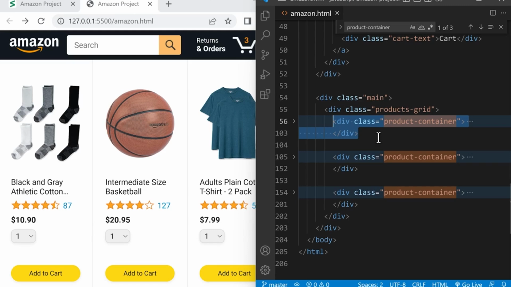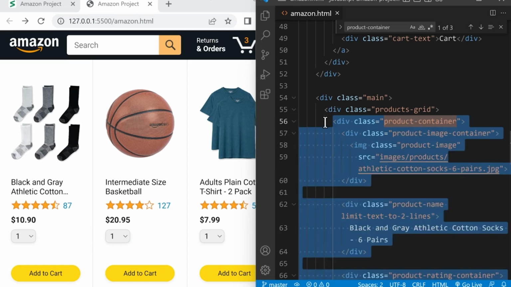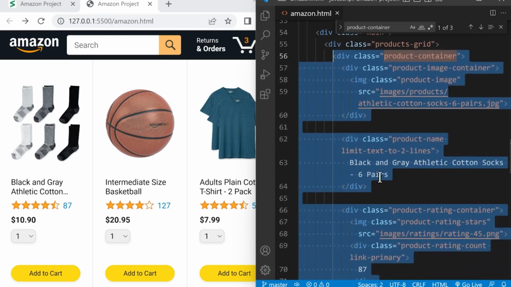Now, to add another product to this page, one thing we can do is to take this HTML and just make a copy of it at the bottom of the page. However, this is not a good idea, because if we add lots of products, we're going to be copying this HTML over and over. And if we expand this, you can see that each product has a lot of HTML code.